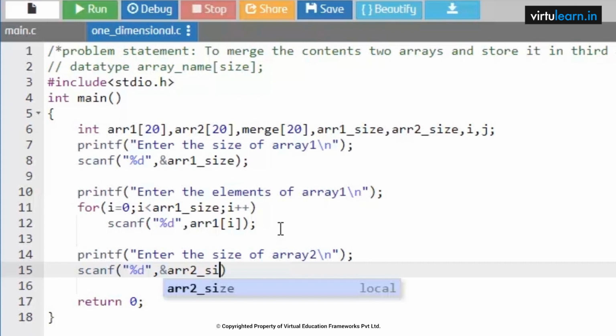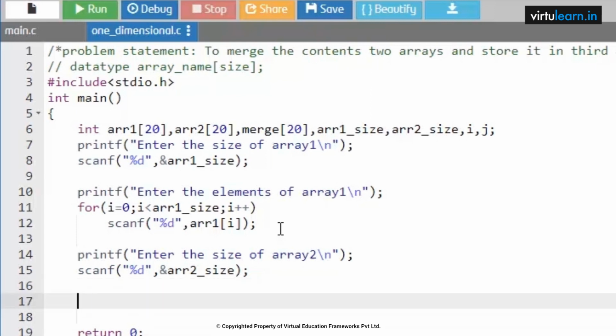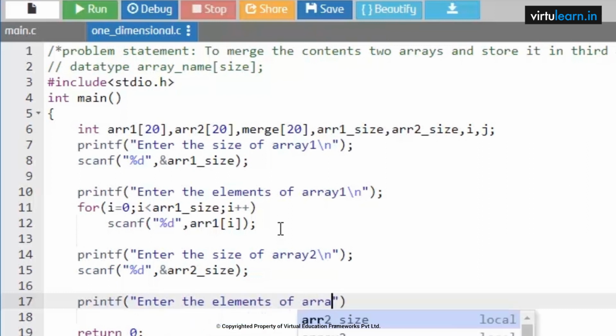This is the identifier I have used for reading the second array size. After reading the second array size, the next step is to read the elements of the second array. That is, we prompt the user: printf, enter the elements of array 2.